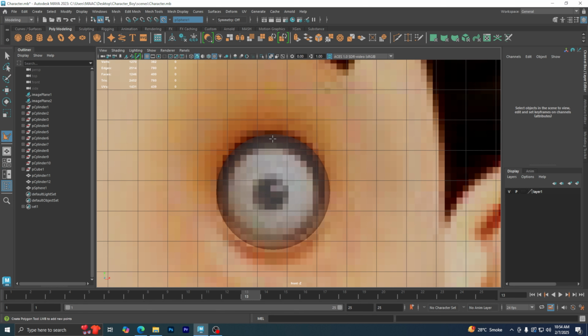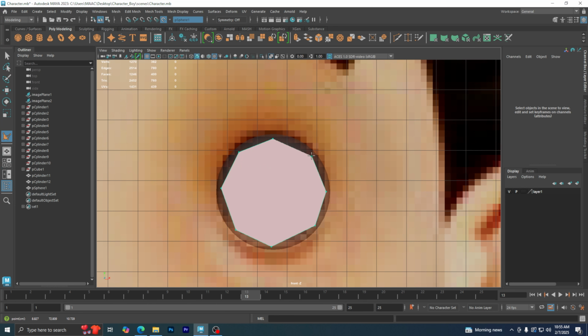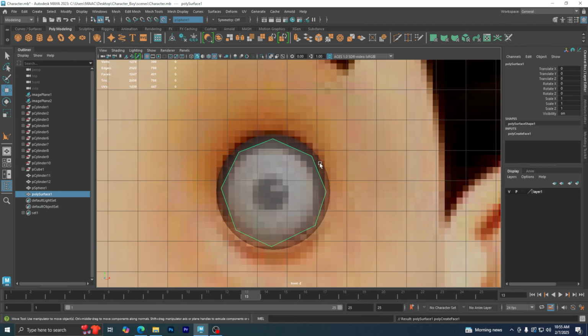First I will create at 0, then at 45, and then at 90 degrees, again 45 degrees, then 90 degrees, then again 45 degrees, then 90 degrees, then again 45 degrees. After creating here we can directly press W to make it join.